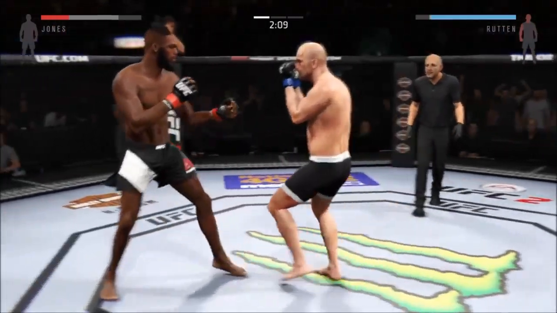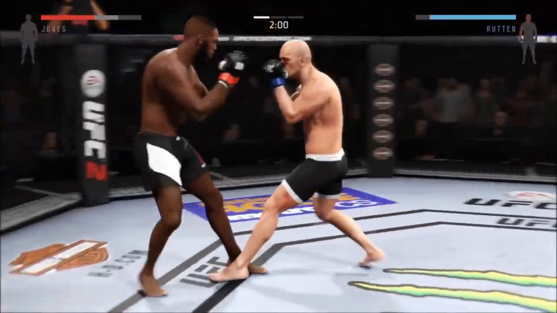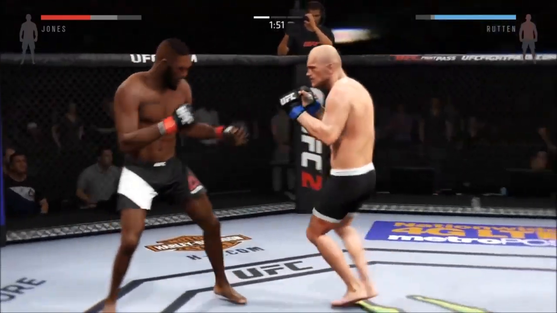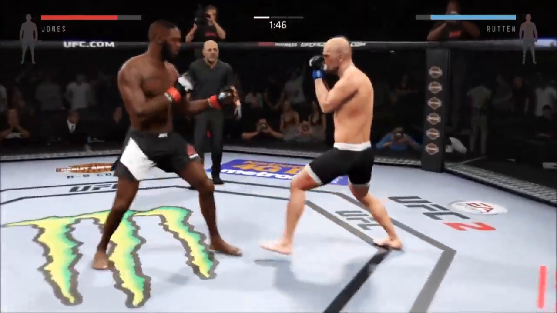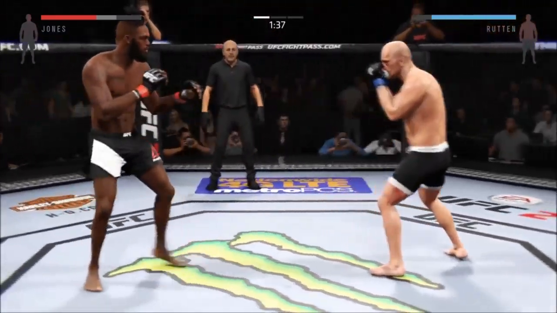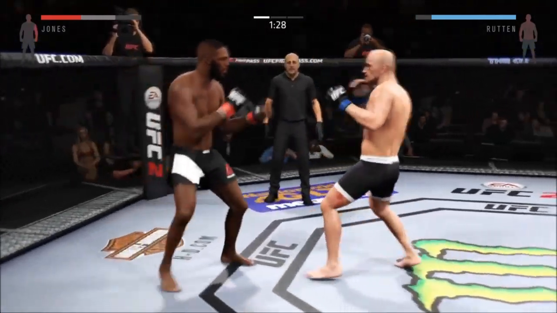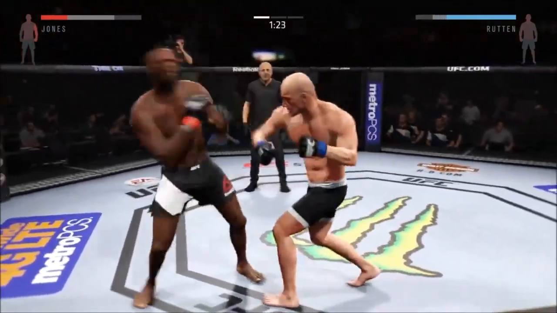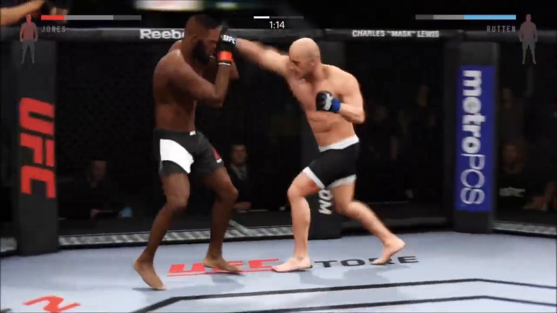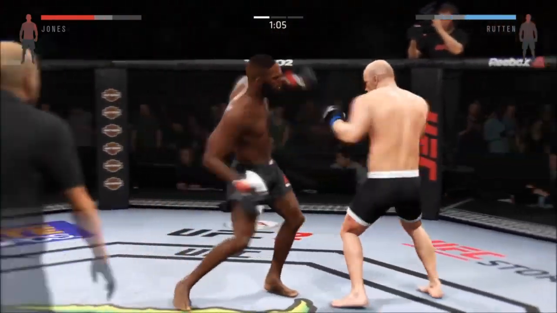Strong jab. Oh, and he goes up top with a kick. Oh, and another jab. Oh, what an exchange. He's teeing off with some vicious shots. Oh, big body kick. Just missed with that overhand. John Jones with some nasty power behind those body kicks. Nice kick to the body, shin to the gut.